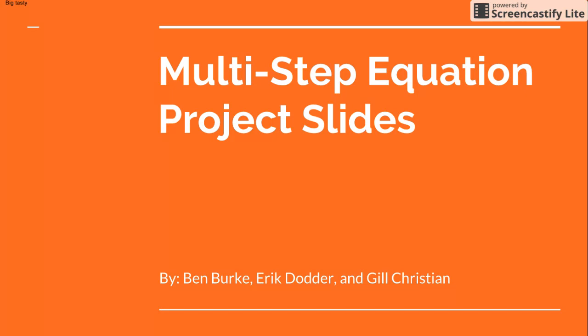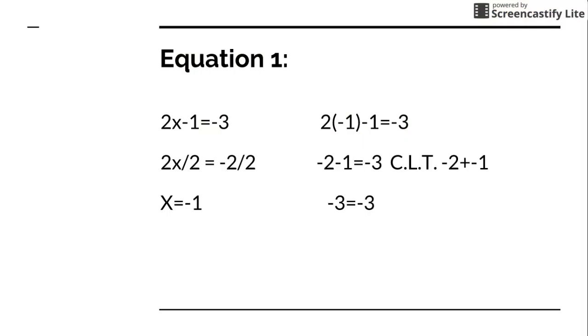I know how to solve multi-step equations in the class of Mr. Song. First you have to add 1 to both sides. Now you take the 2 away, you just gotta divide. I noticed x is negative 1.